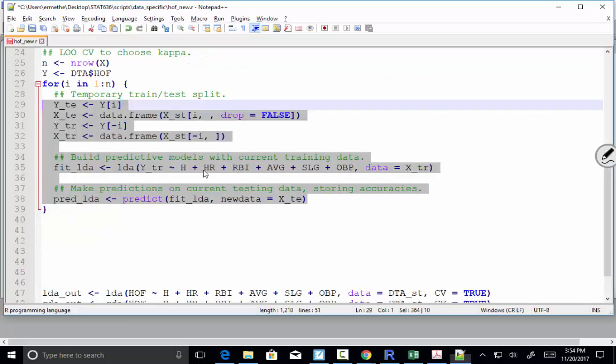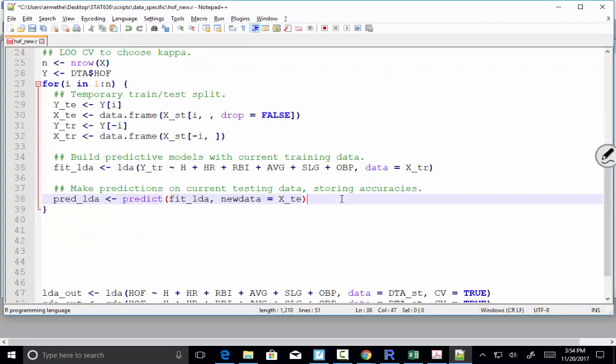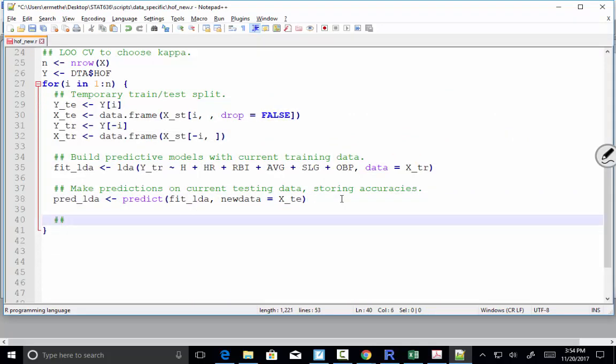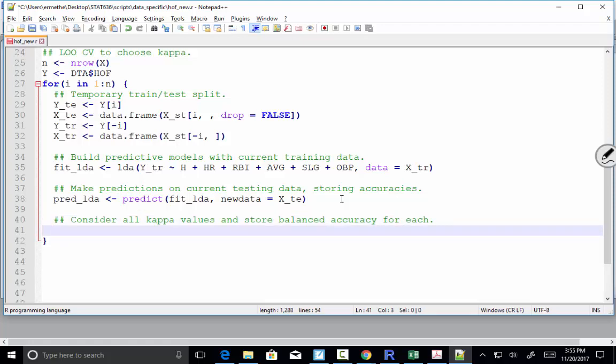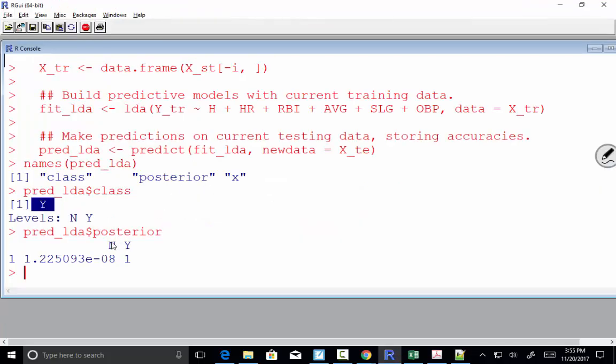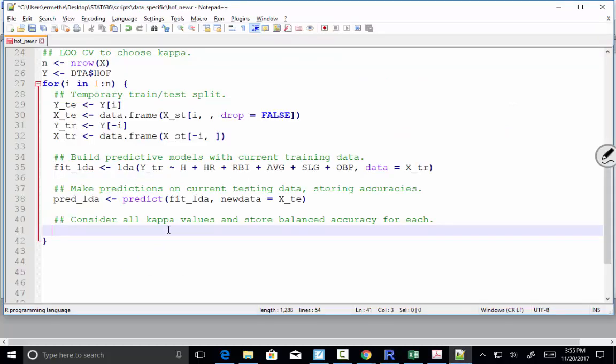But in my code, for the purposes of tuning, what I would do is consider all kappa values and store balanced accuracy for each. The posterior probabilities are already computed. They're already right here. So what I would need to do for the different kappas is what proportion for a given kappa, so I could have like a second loop for j in 1 to the length of kappa.